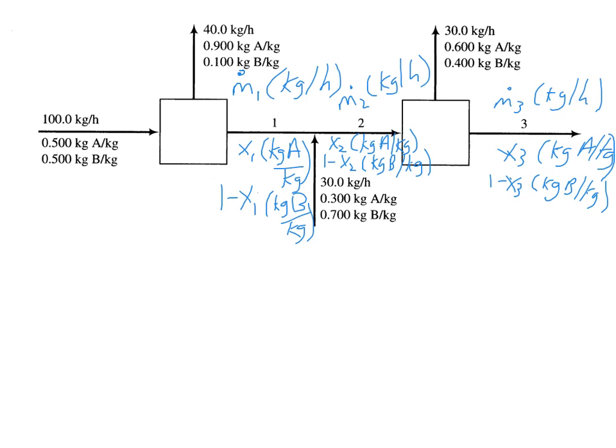So overall, what do we have here? We have ourselves 6 unknown variables. We have M1, M2, M3, and then X1, X2, X3, 6 unknown variables. So we have to decide at this point what we're going to do to go about solving this problem. And this is where we start looking at boundaries, where we draw our imaginary boundaries, and we use that to help guide us as to what equations we'll write out and how we'll go about solving them.